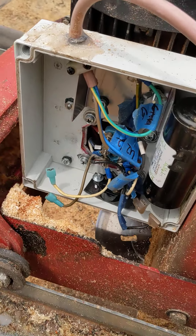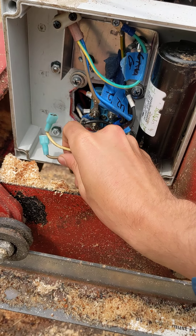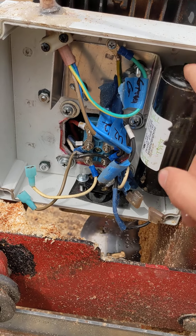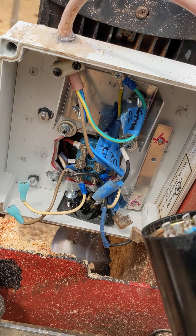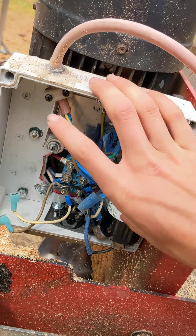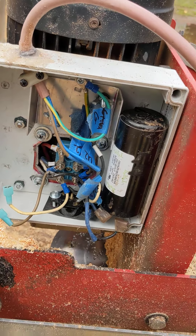You can see that one of the capacitors is missing. The capacitor connects to these two terminals and sits in this slot here — this little aluminum bracket is what I came up with to hold the capacitors in place. Right now the black one is not plugged in either, but it is functional. The white one, which is a 40 microfarad capacitor, is not functional. This one for reference is a 280 microfarad, and it is still working.